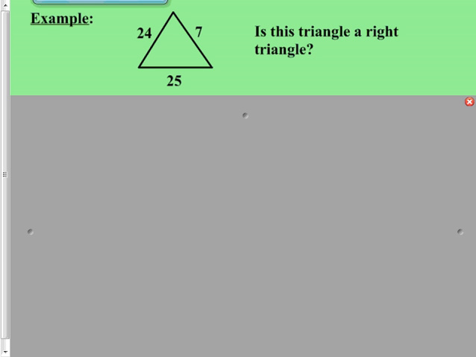We have a triangle, and we are questioned as to whether the triangle is a right triangle. Now, I know what some of you are already thinking, and I hope that you will be able to overcome it, because some people are going to look at it and go, nope, it's not a right triangle, because I can look at it and I can see it's not a right triangle. Well, that's just not nearly good enough in geometry. It does not matter what the picture looks like. It matters what the math says. So let's have a look at the math.